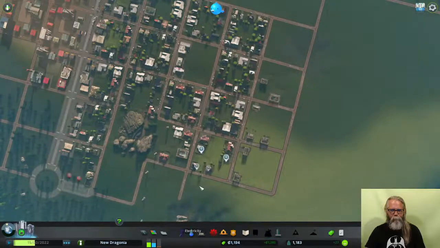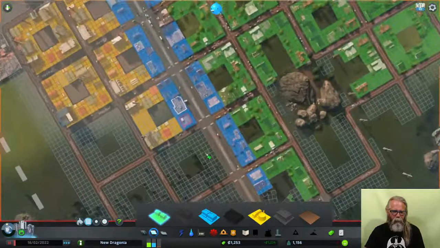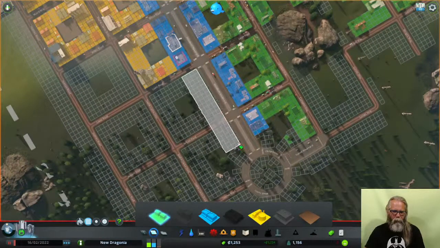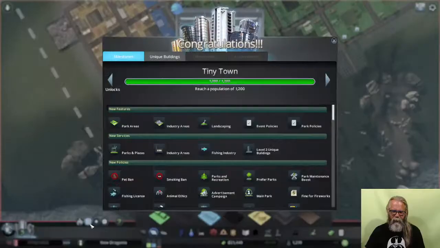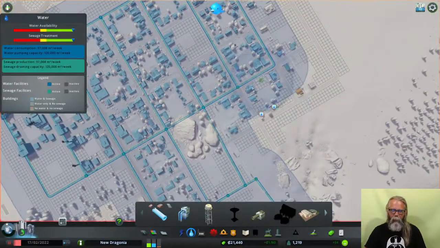Okay. And then we need more commercial as well. So I will zone all of that for commercial. No, that is not commercial. And actually, I think I'm going to... Okay, we are a tiny town. Things are about to change here. We need water. Okay. I can do water.